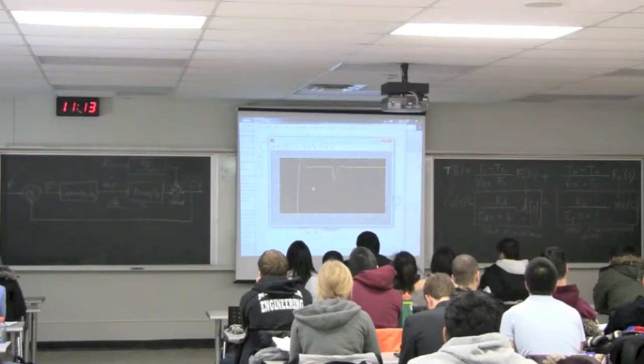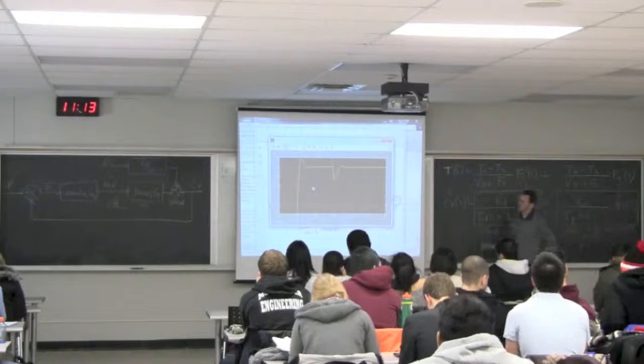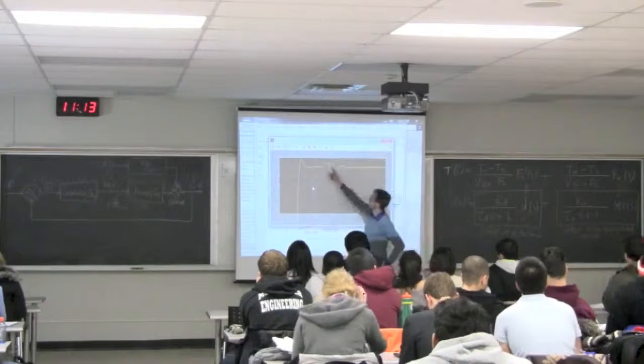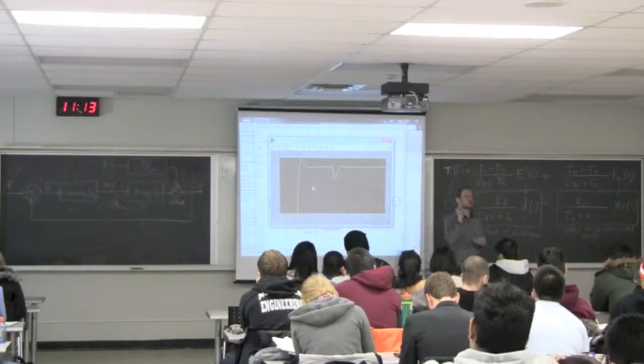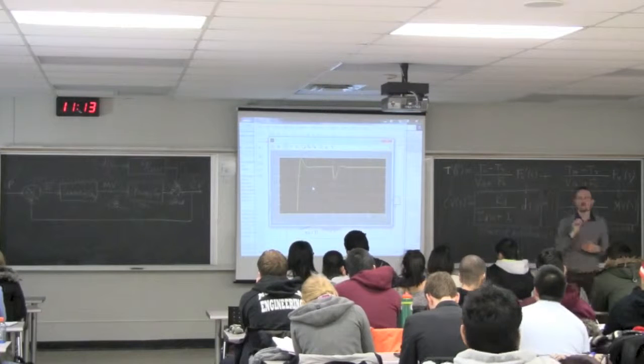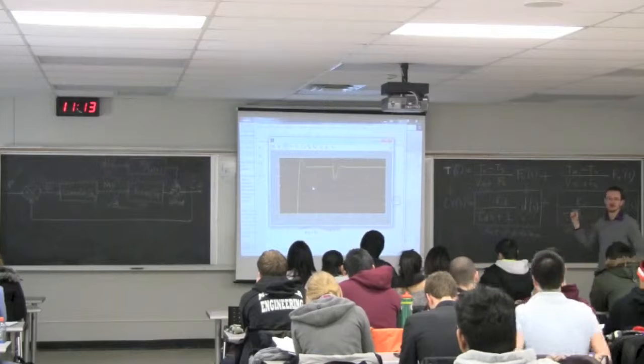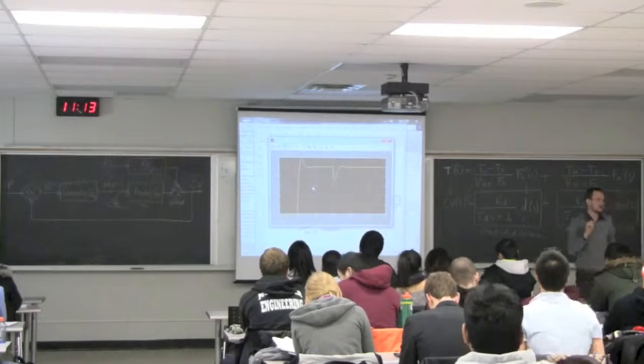It's going to rise 5 degrees, overshoots a little bit, steadies out, and then at time 15, a disturbance hits the process. The disturbance drops the temperature initially, but the controller gets you back on target again.